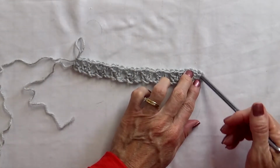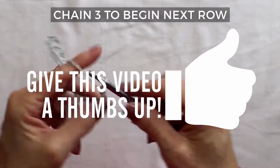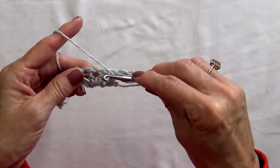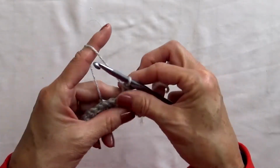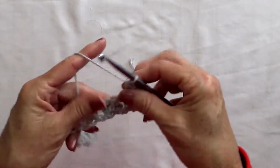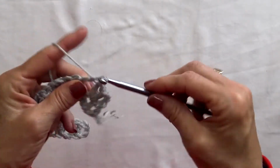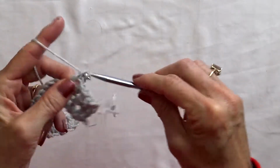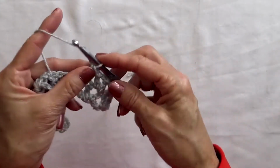Starting with your turning chain and ending with a double crochet. Now chain 3, turn your project, and we're going to work a V-stitch in each of those chain 1 spaces of your V-stitch down below. So there's a double crochet, chain 1, double crochet. We're going to go to the next V-stitch and do 1 in that chain 1 gap. Chain 1, V-stitch. Go to the next V-stitch and put 1 right in the top.